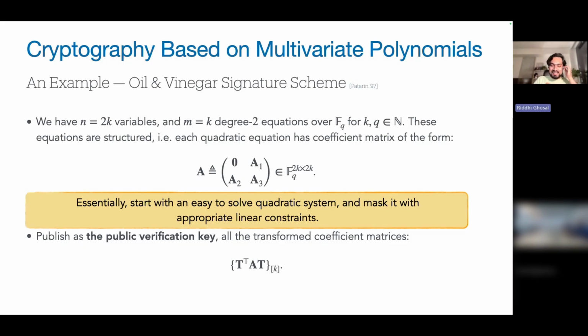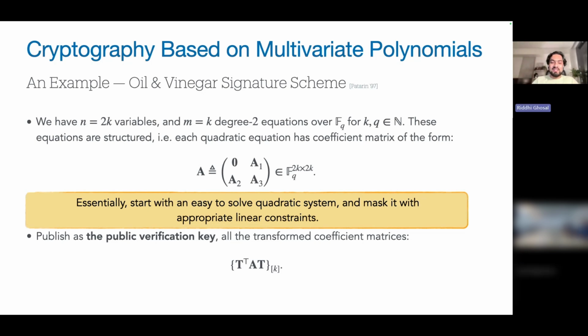Okay, so this is interesting. It's called oil and vinegar because I think the observation was you call one set of variables the oil variables and the other set of variables the vinegar variables, and the logic is that two different oils don't mix with each other. So the x1 part of it are called the oil variables, the other part is called vinegar variables. That was the logic behind this naming. I see. Okay, thank you.